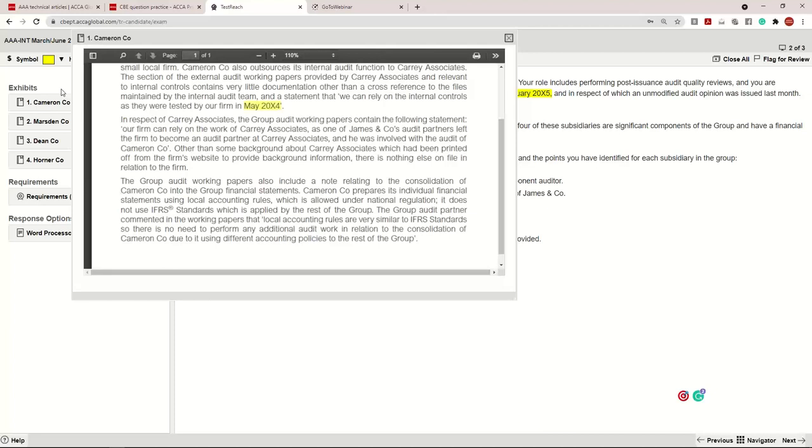So when were the internal controls reviewed? They were reviewed in May 20X4. What is the year end for which we are performing the audit? January 20X5. So what about the gap? Something can change, right? Something can change in the gap. So have we taken the right decision of just relying upon the internal controls which were tested in May 20X4? We didn't bother about testing them from June 20X4 to January 20X5. Is everyone clear on this point? Is everyone getting the dates, May 20X4 and January 20X5?